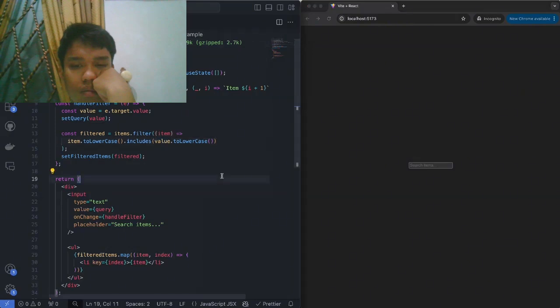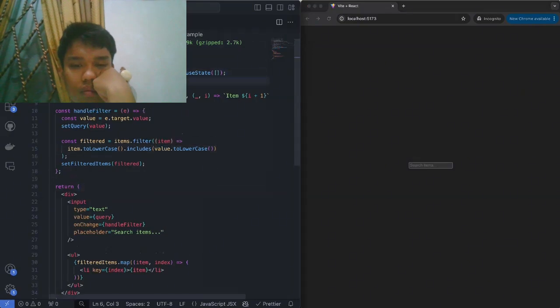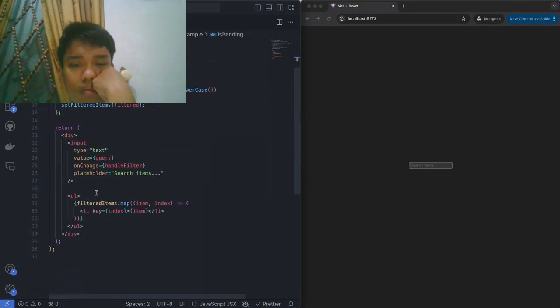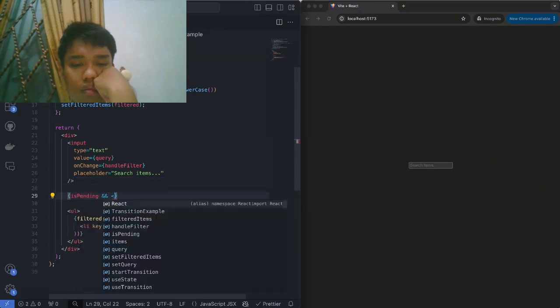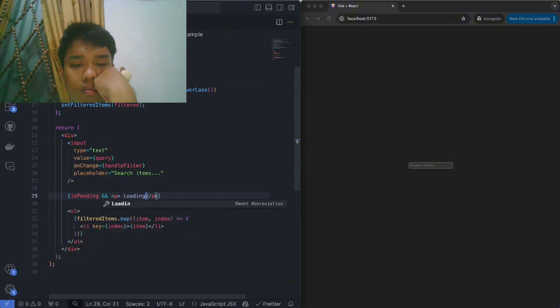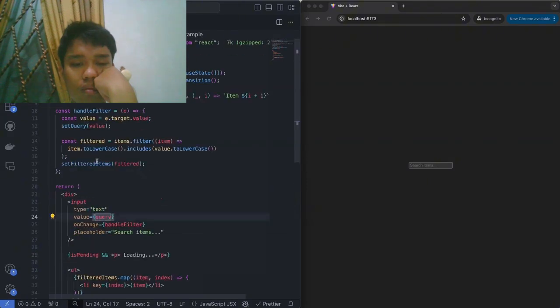So what do we do in this case? Well, we'll come over here at the top and we'll call the useTransition hook like this. And it will give us back two things. One is isPending, the transition pending, and the other one is a function to start the transition. Now isPending is what we want for our UI, because I'll come over here and say, okay, is the transition pending? Because if it is, I want to show a little p tag that says loading. So it's a little loading screen for us.